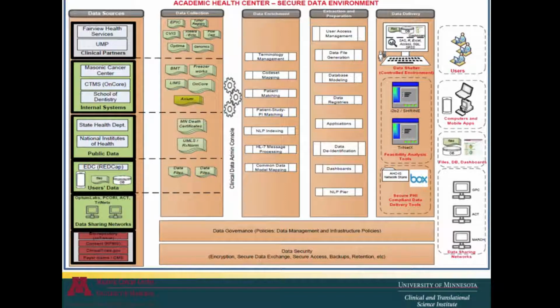And there are some exceptions here. There are policies, but there are some exceptions on what can be taken out of this environment and what cannot. Also, as I mentioned, we share with some data sharing networks. Or if it is not Fairview data, we can push it out of the environment using some PHI compliant tools, like some AHC-IS folders that are PHI compliant. Box is a PHI compliant tool as well.